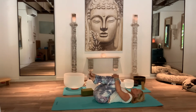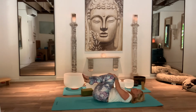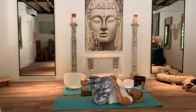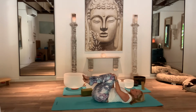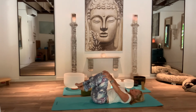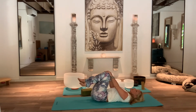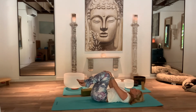Give yourself a squeeze. Maybe making a little side to side, or maybe even a circle around the sacrum, the lower back, like a clock face, passing each number. That feels really good. Noticing anywhere in the lower back that feels a little tight. Switching directions.